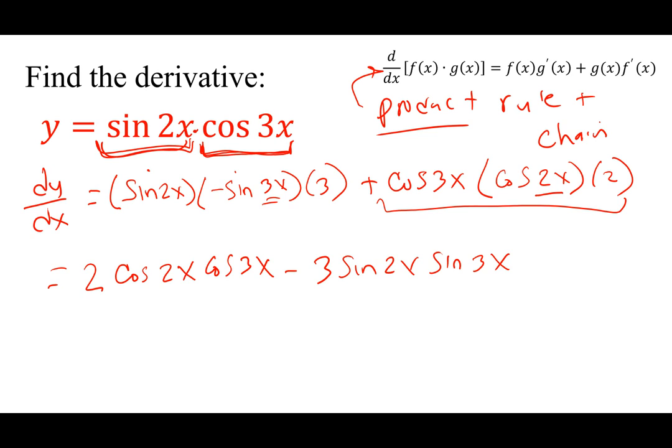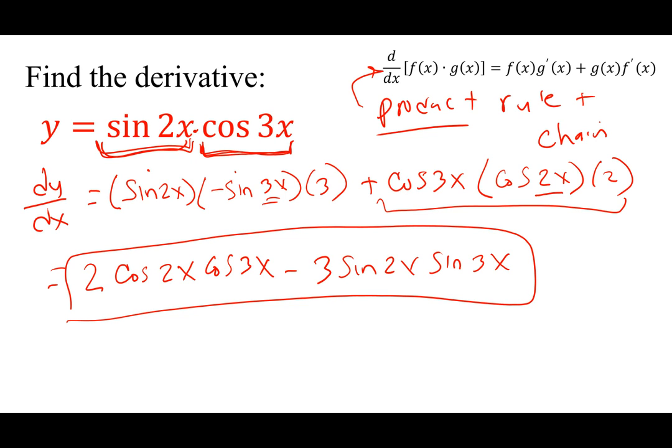And in terms of simplifying, that is really the most that I can do here. Again, it doesn't matter which goes first, cosine 2x or cosine 3x. They're both considered to be equally important. You either go from the smaller to the larger or from the larger to the smaller. So from here, just be careful.